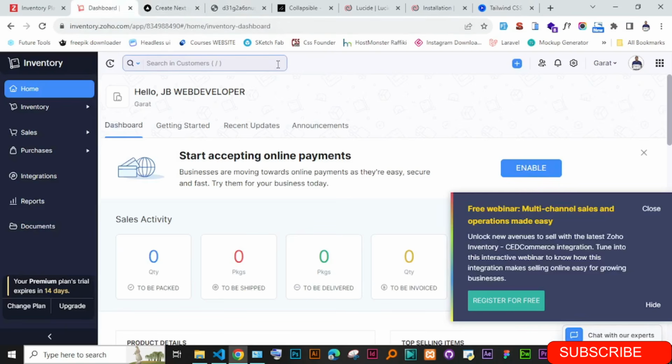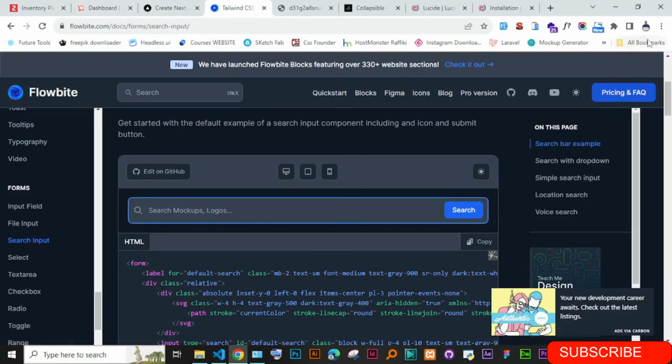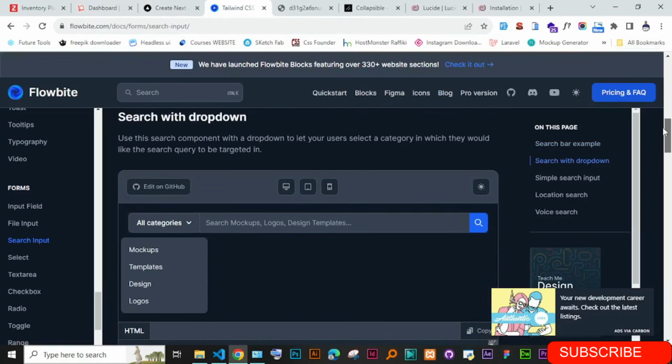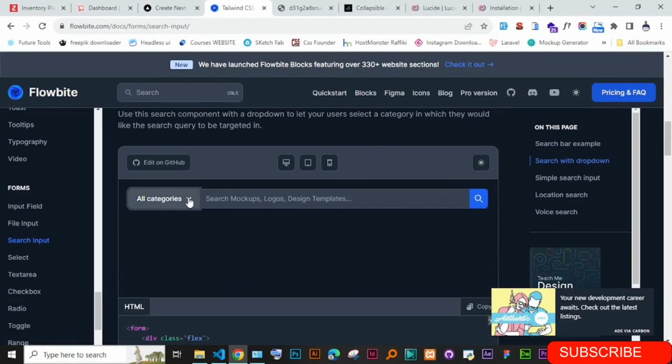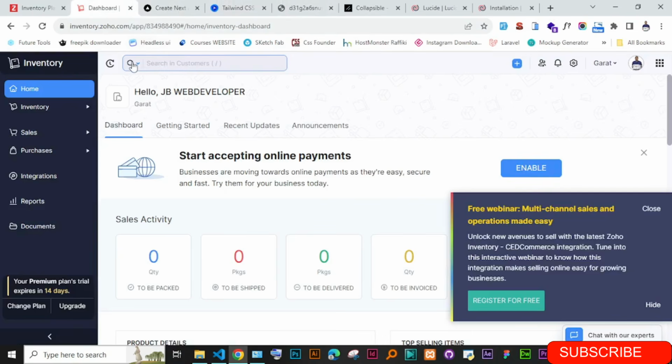If you look at the search, we want the search which has no button, but it has the search icon at the beginning. So I'm just going to drag this here nearby and scroll down, and you can see they have this selection whereby you can select some things. I'm not going to add that. I'm just going to add a normal search with an icon, as simple as that.